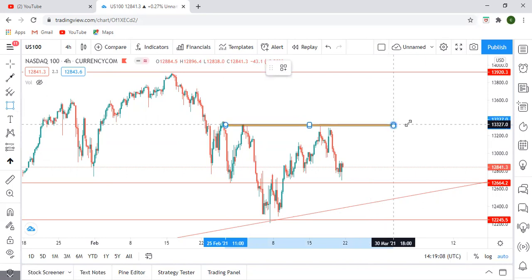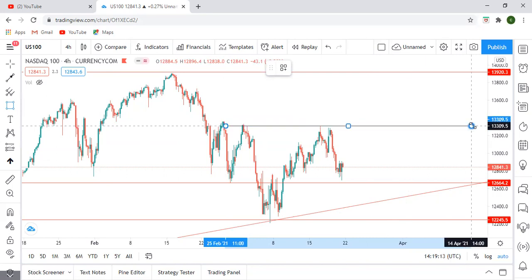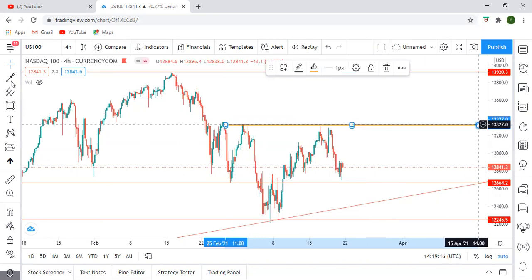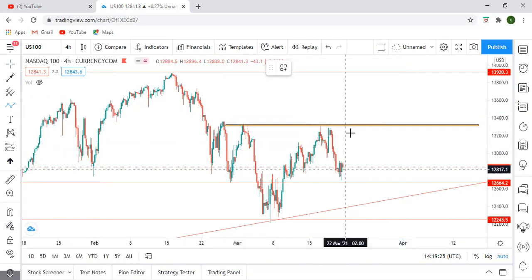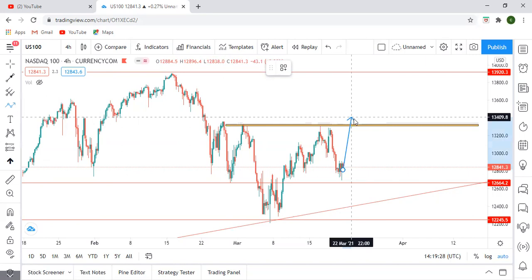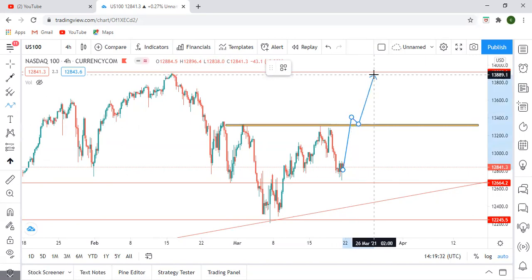So the market cannot just push up. If it pushes up, we will come for a retest before we go up. What I'm saying is something like this, guys. Let's take a pattern then. When the market pushes up and we break this zone, we will come back for a retest before we push to the upside. So be on the lookout for that.